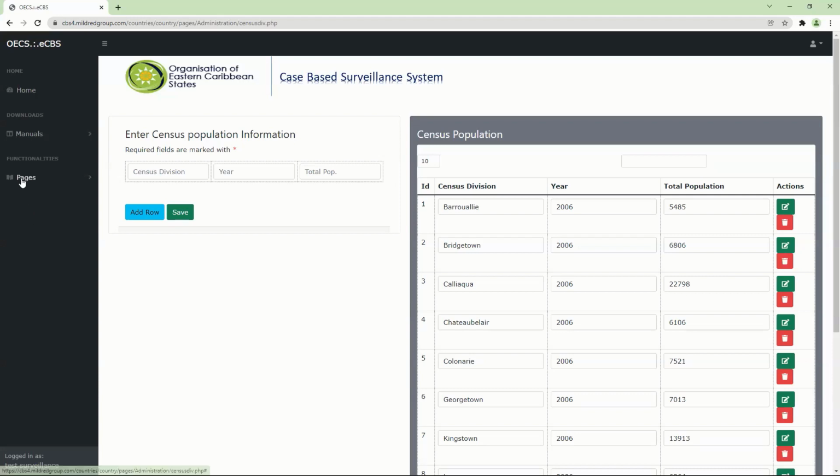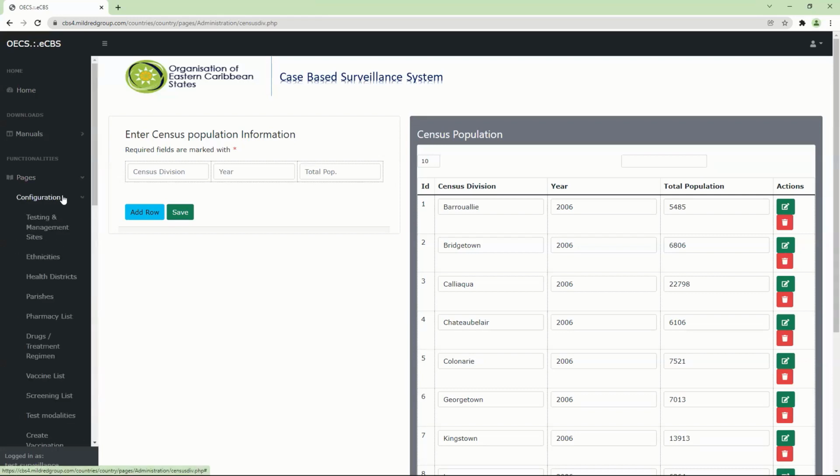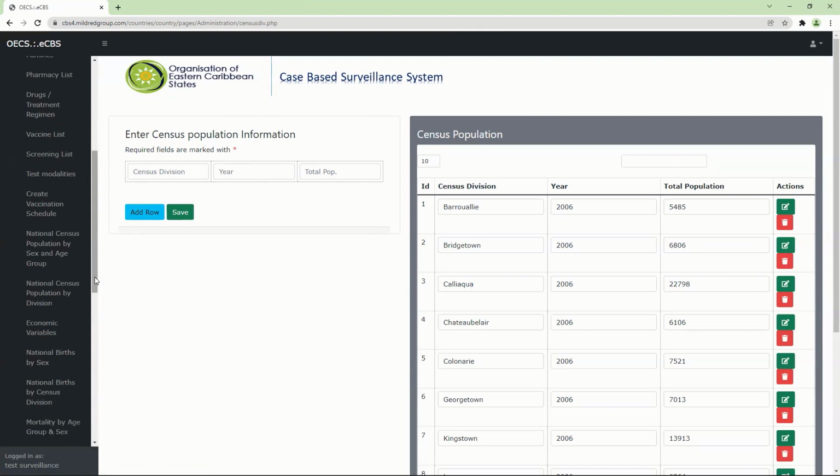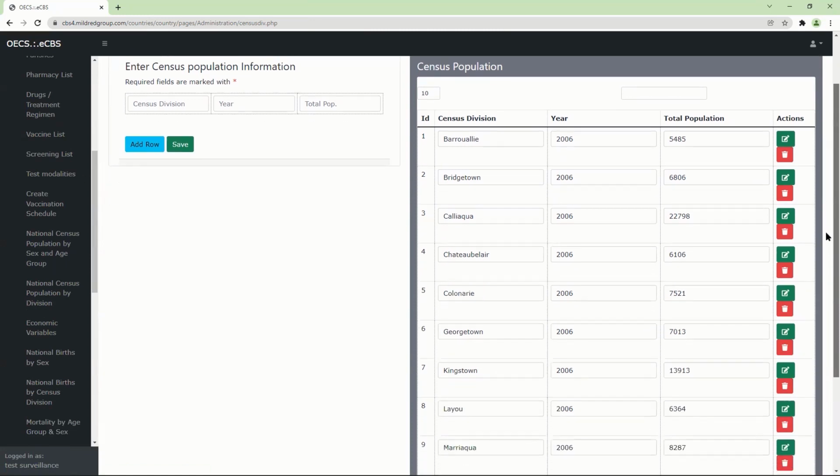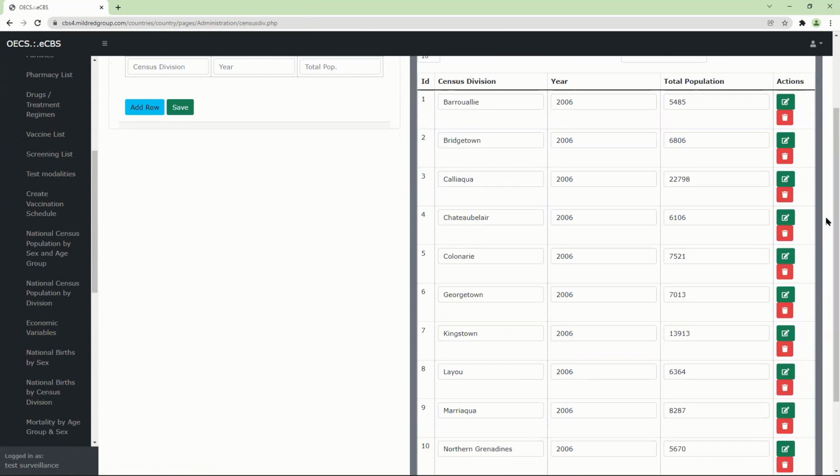The most important census record to collect is the census population by sex and age group. By census division might be very important for St. Kitts and Nevis, where you have St. Kitts census and Nevis census. So this is, I entered all of the figures from St. Vincent's own national data. You can also export this and use it for your live site if you want for St. Vincent.